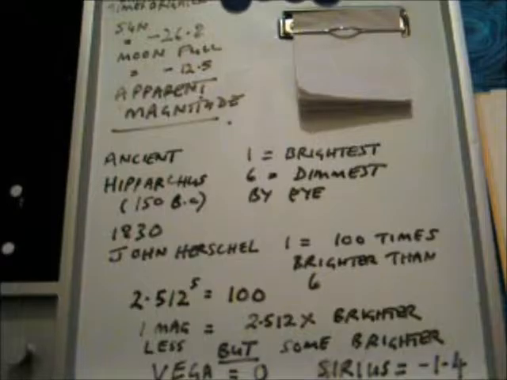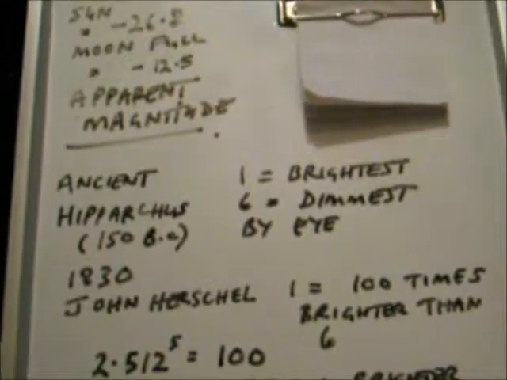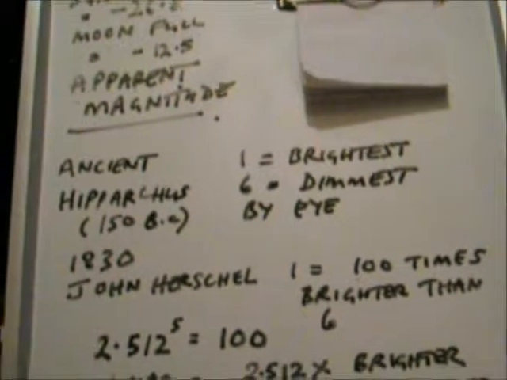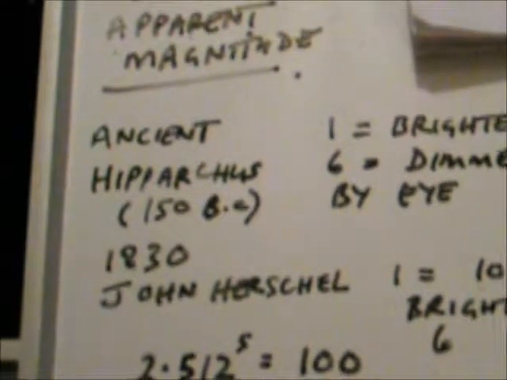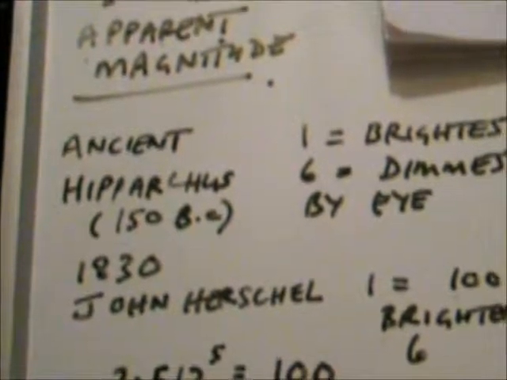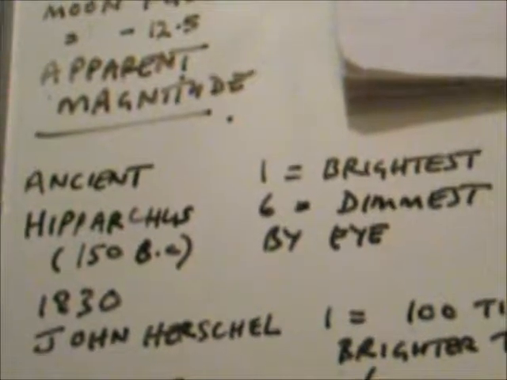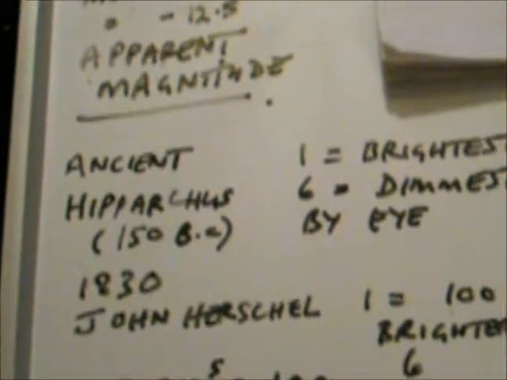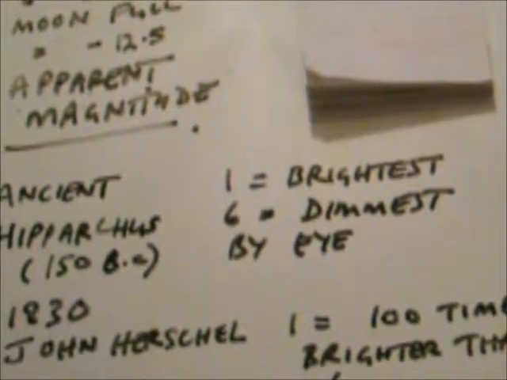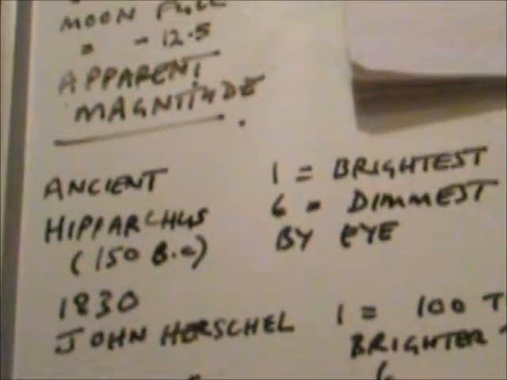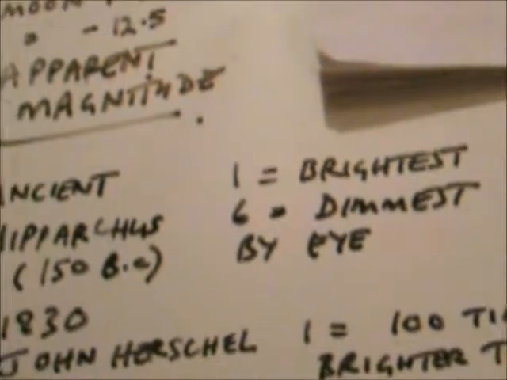The magnitude system, that is the system by which we measure the apparent brightness of stars, and I'm not talking about the actual brightness of them, I mean how bright they appear to be from Earth, was first started by an ancient Greek astronomer called Hipparchus. Around 150 BC, he looked at the brightest stars in the sky and he gave them a value of 1, and then the dimmest ones that he could see by naked eye astronomy, he gave a value of 6, and in between he classified them, and roughly he found that the eye could discern a difference of brightness of about a factor of 2.